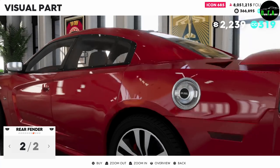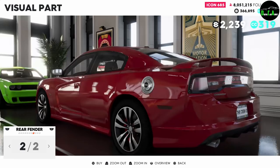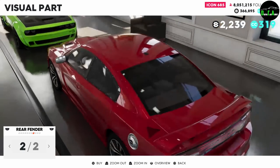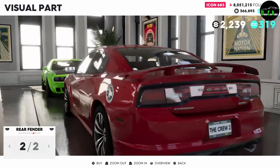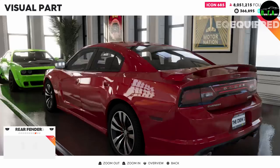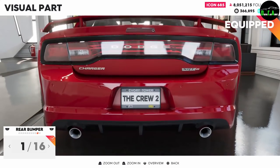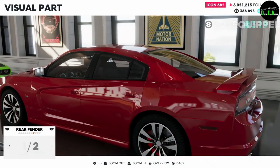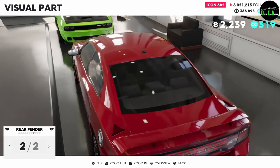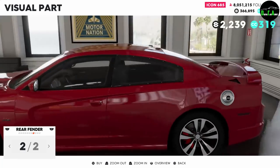Rear fender. What the heck is this? This is like the old 60s Charger gas cap mounted on the side. And then they add these vents up here. That looks so tacky. That is terrible. I don't know who thought of that. They should have mounted it like the old one, where the vent is pretty much. They should have put the gas cap where that vent is. That would have been cool.